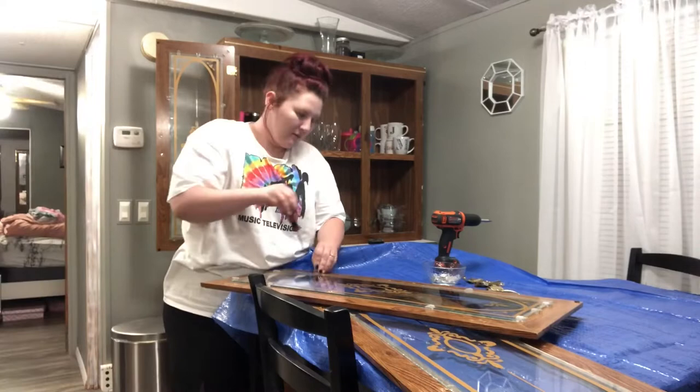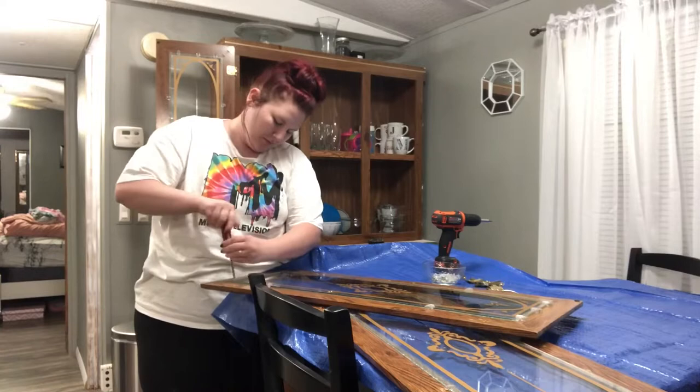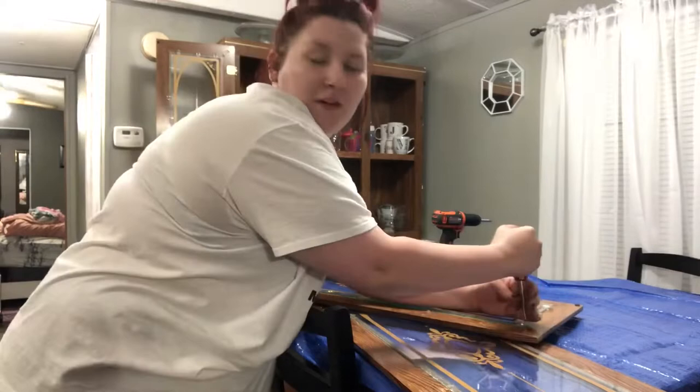But I also bought extra cans of paint anyway because I'm also painting my bathroom vanities and the cabinets above my washer and dryer in my laundry room. So I had extra paint as well. Nuvo also sells a top coat you can apply. I didn't put it in my kitchen, but I will probably end up putting it in my bathroom because those are probably going to get more wear than my kitchen cabinets do.